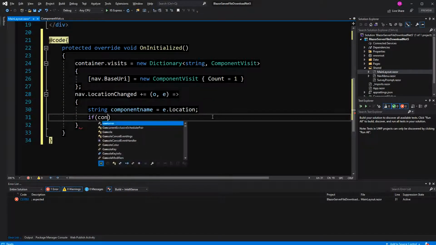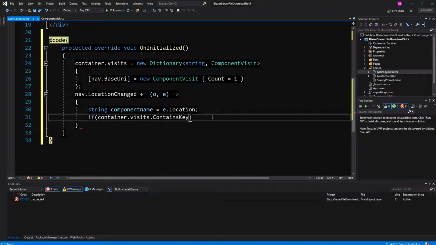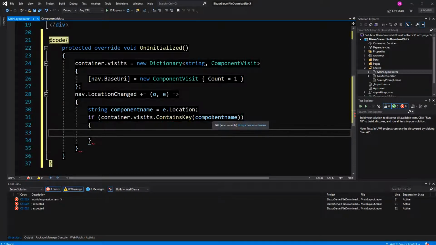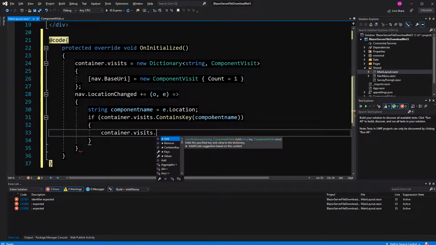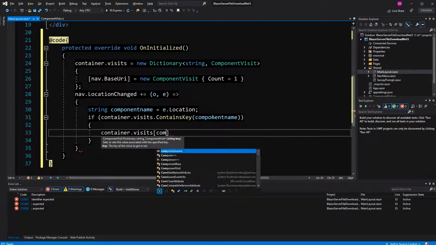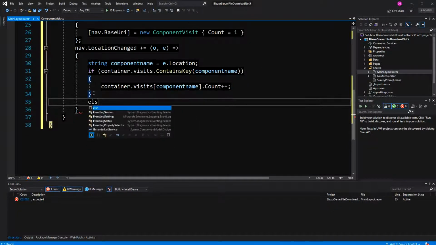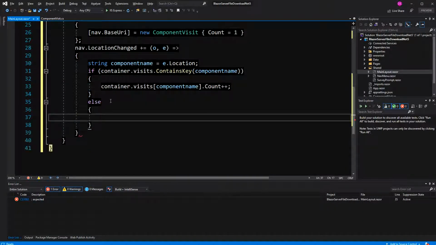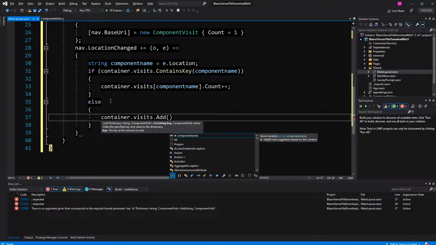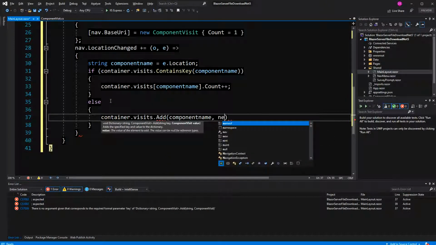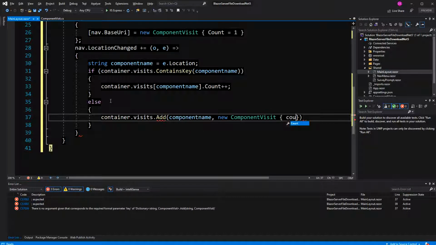Now here, if there is already a key value pair in the dictionary, I'm just going to increment its count, otherwise I have to create a new key value pair. The string will be the component name, new ComponentVisit, again count equals 1.